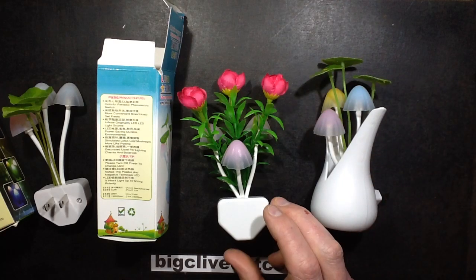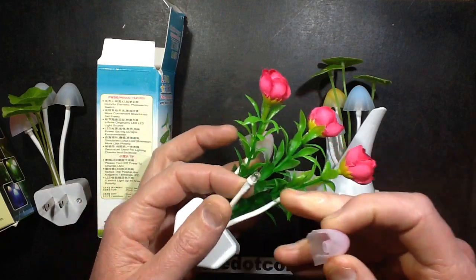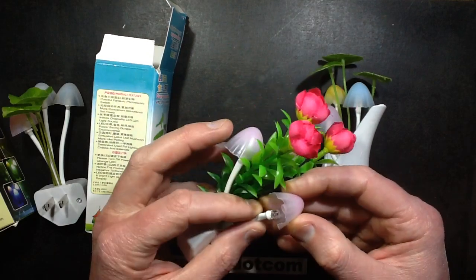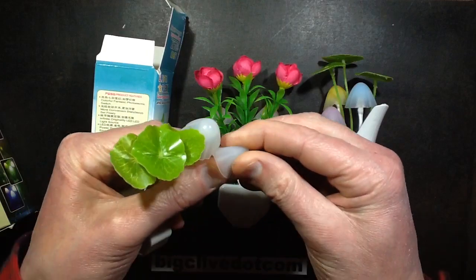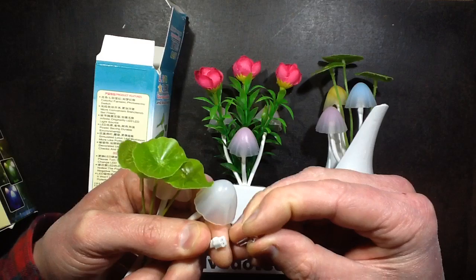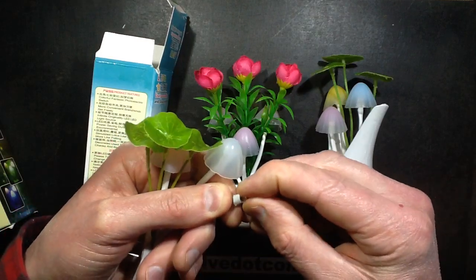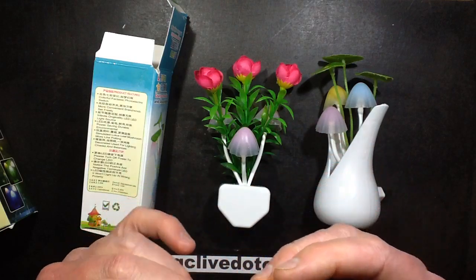It's a bit of a disappointment, because when you pull these covers off the LEDs, the LEDs are soldered in and then heat-shrunk. You can't change the LEDs anymore. With the older one you could just pop the covers off — the LEDs are in sockets and you could pull them out, find your own choice of LED colors, or just replace them if they went faulty, put new ones in, put the cover on, and off you go again.